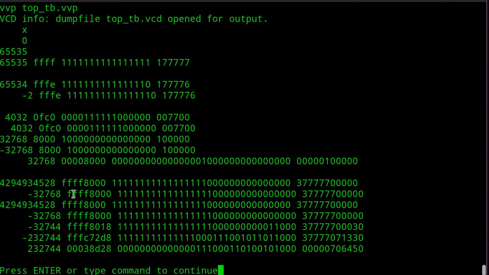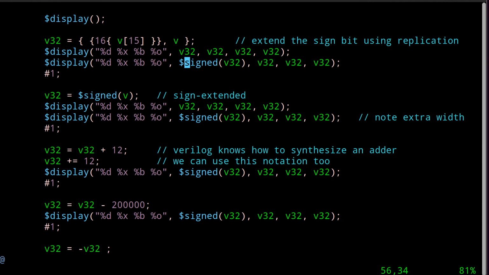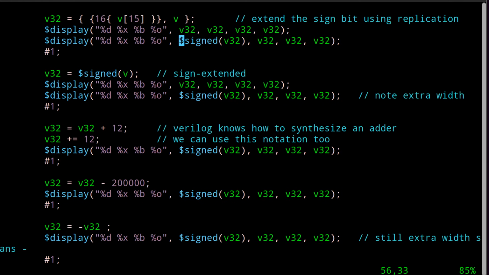Okay, so what is the point here? The point is, while display can treat it as a 2's complement signed binary number, we have to be careful what we give to display so that the value is the right number of bits and the type is known so that it knows to print it out as a negative value if that's what your intention is.